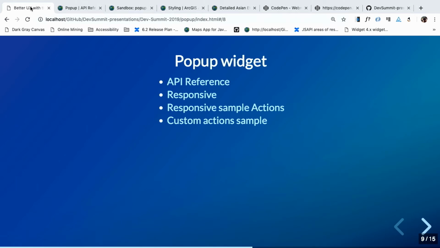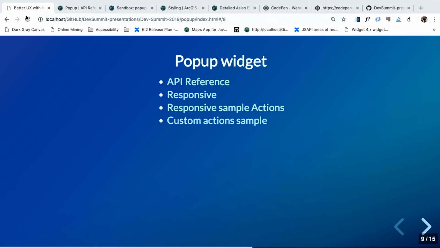All right, now we'll go back to the other slides. So Heather showed you the pop-up widget. That's one way of displaying that pop-up template content, in the pop-up widget, which gives you that nice action bar. It gives you the zoom to action, gives you the dockable controls. It's able to be associated with the feature or docked.